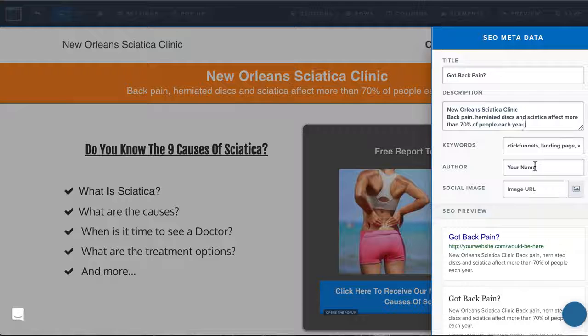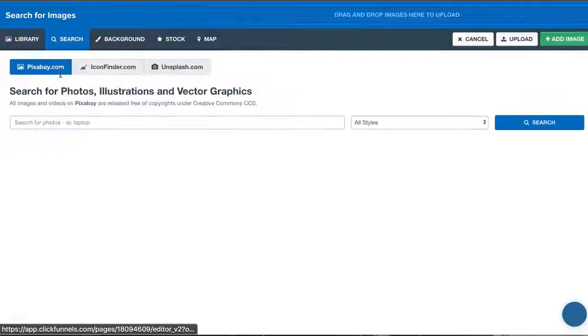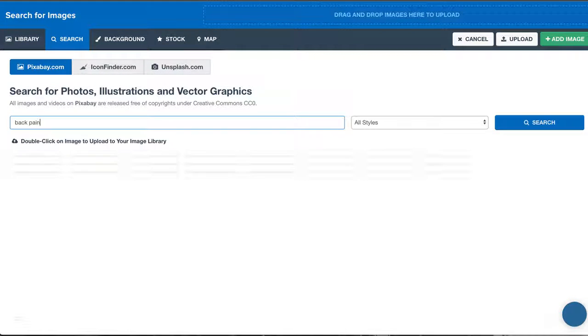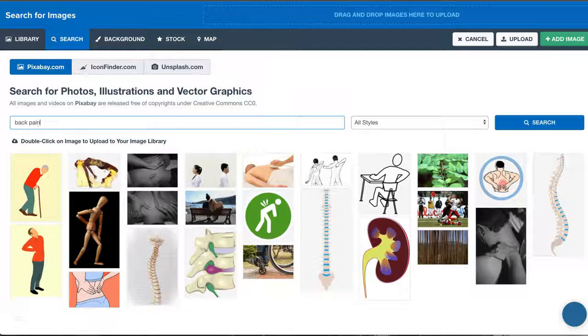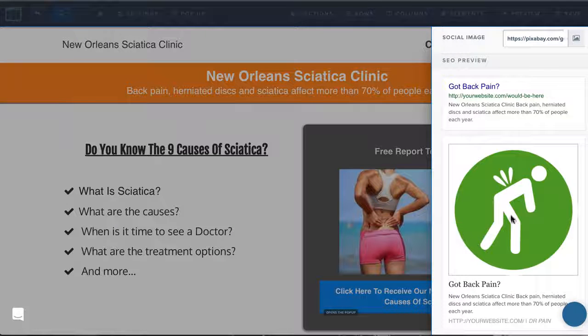Boom. Okay. Author, you can say Dr. Payne. Image URL. Again, there's tons of free stuff in here. Let's see if they have any good back pain stuff. Look at this, perfect. I love a graphic, dude. So boom, we got that.